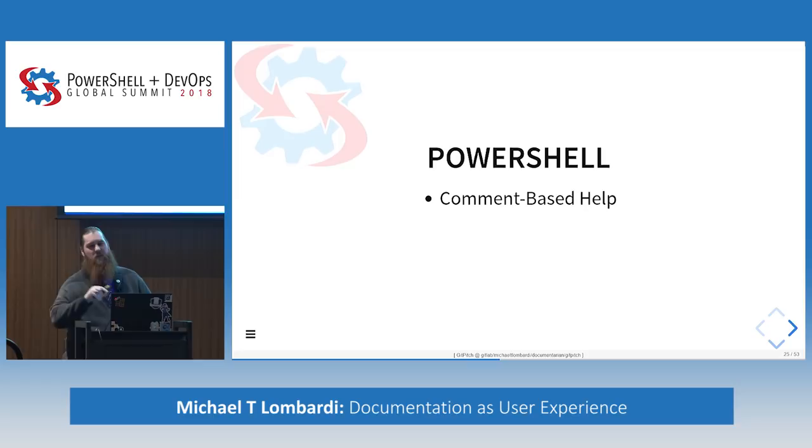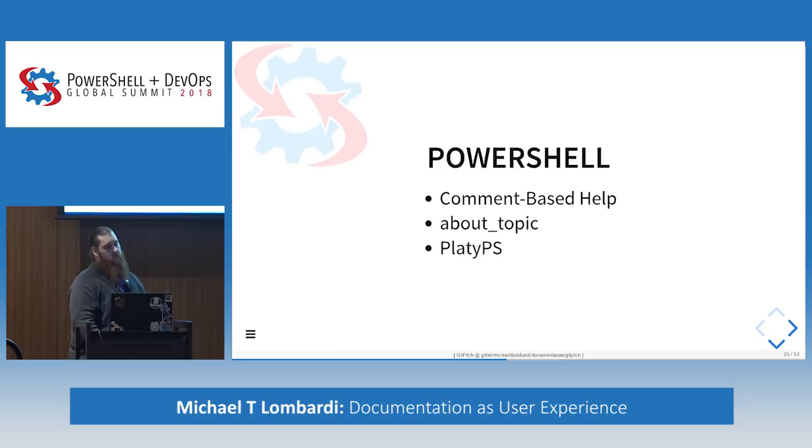About topic, you can do reference docs here. If you saw Sergey's talk earlier, I'm a bit of a heathen here. I actually don't write about help for reasons that we'll get into around where it mostly gets read. Platypus is phenomenal. If you're not using Platypus with your reference documentation, you need to. It's a huge quality of life helper. It allows you to take your comment-based help and output it to Markdown for further postings elsewhere. If you're a believer in the philosophy that I don't follow, you can keep all your reference docs in Markdown, but that makes it live further from the code and therefore, in my opinion, harder to update.